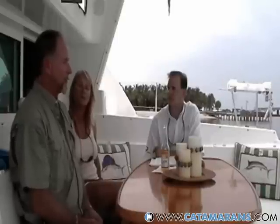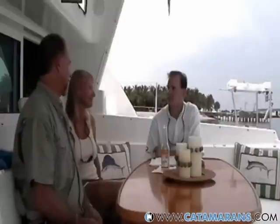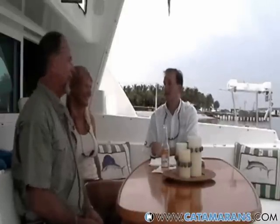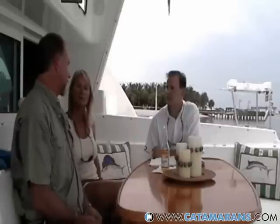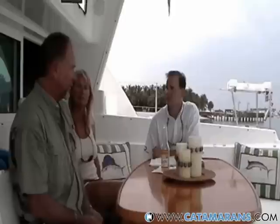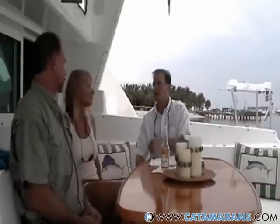And as far as seas go, we've had this boat in 16 and 18 foot seas. Oh my gosh. It's an uncomfortable ride, but you don't feel scared. You don't feel unsafe. You don't feel like you're on a small boat, even in 16 and 18 foot seas. We have been caught a couple of times out when you don't want to be there, but this is a world cruising yacht.